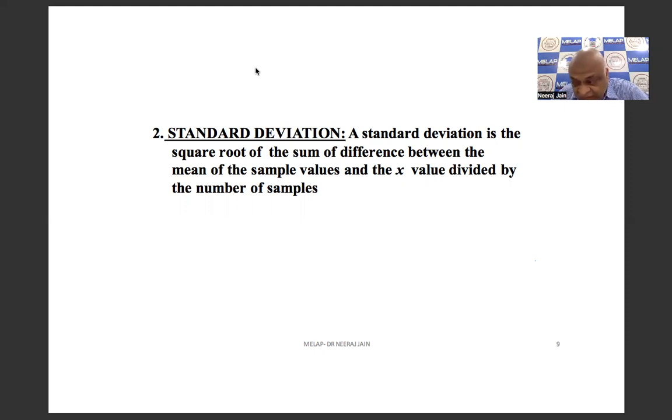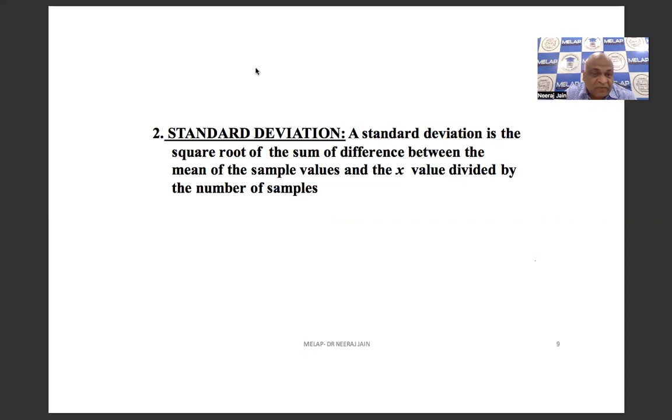But in the first laboratory, variation is hardly any. In the second laboratory, variation has increased. In the third laboratory, there is tremendous variation, not acceptable. But the mean is the same. So that means you are not getting this information from the mean. And because there are three data points, you can easily say in the third laboratory, variation is maximum.